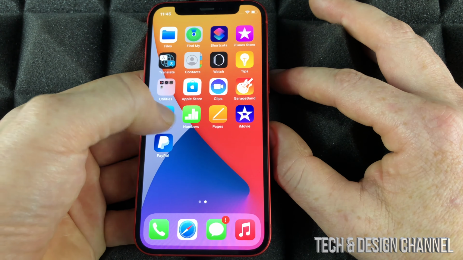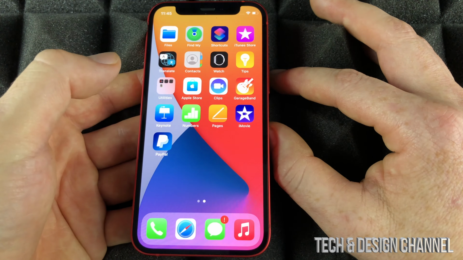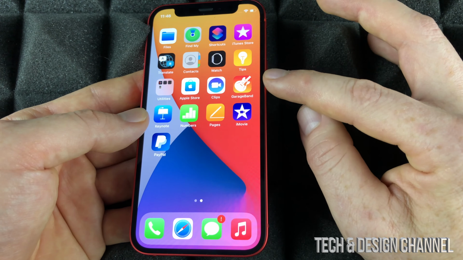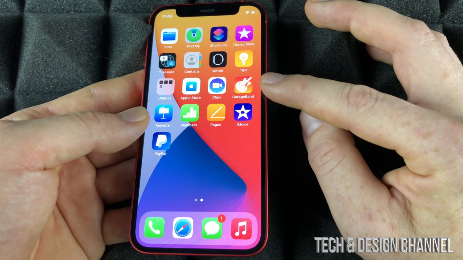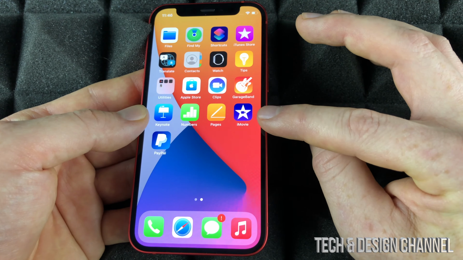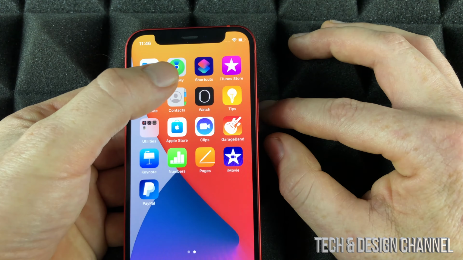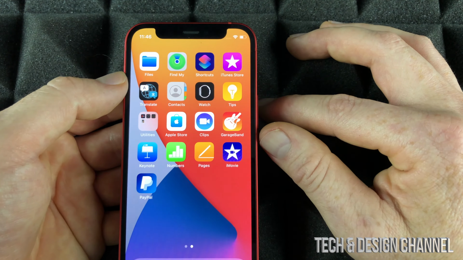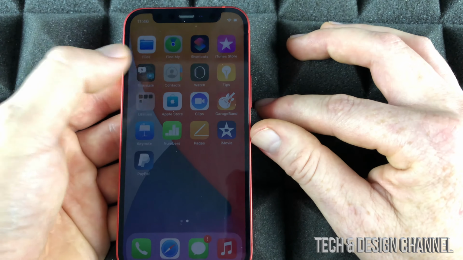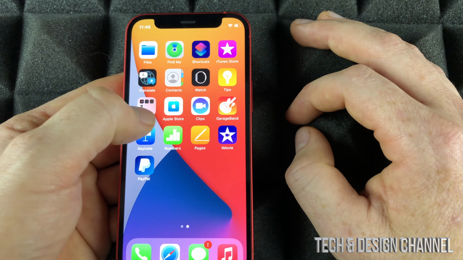There's also a few other apps right here. So Numbers would be like Excel, Pages would be like Microsoft Word, and Keynote would be like Microsoft PowerPoint. GarageBand is just to edit audio or make audio, and iMovie would be to edit video or make videos as well. Find My Phone is a pretty cool app, because if you ever lose your phone, you guys can find it that way. And if you would like to know where any family members are at all times, you guys can also do it from Find My Phone. But that's a bit more specific. I do have a separate video for that.